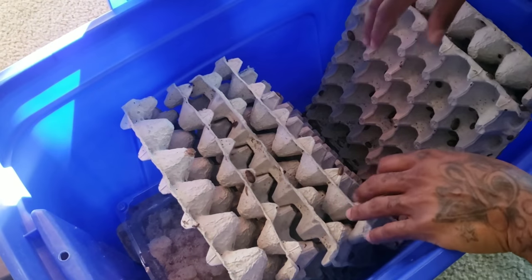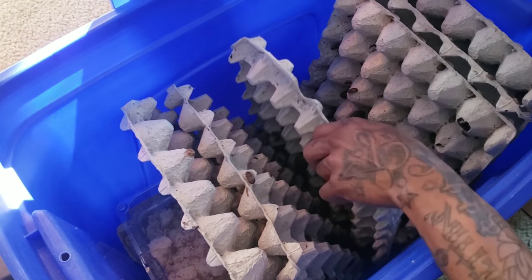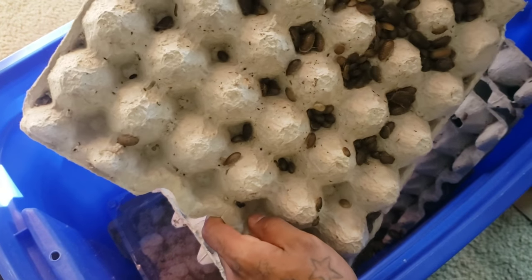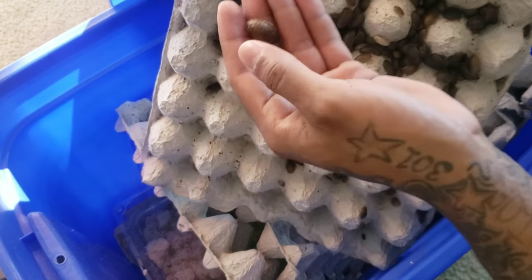All right, so here's the colony that we harvested 2 months ago. As you can see, they've grown up quite a bit, putting some nice size on.